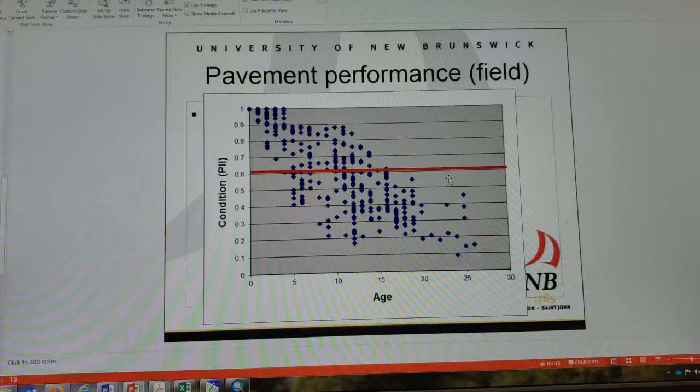So in this situation here, we're looking at pavement performance versus pavement condition. And you can look at just the data, you can see that it looks like as pavement gets older, the condition gets worse. But what's the relationship between these points? How do we determine that? If we were to do interpolation, we would come up with an equation that connects every single point here. But you can't do that.